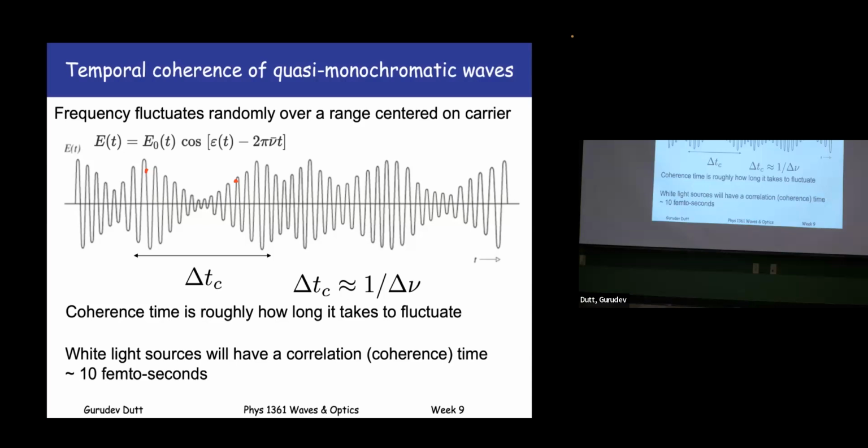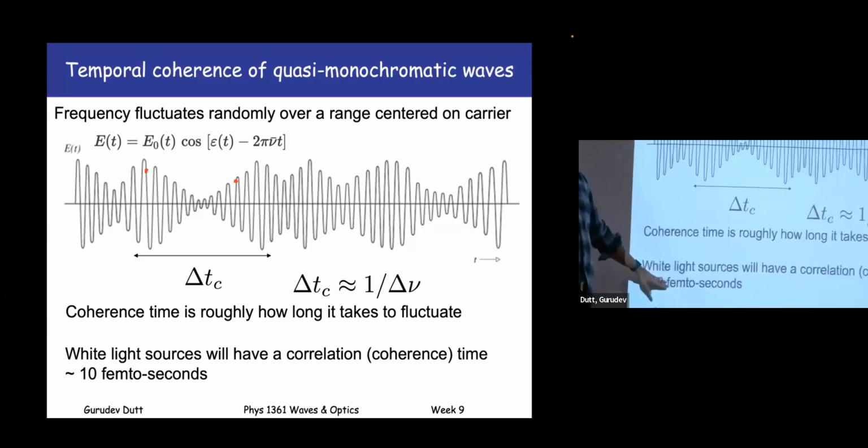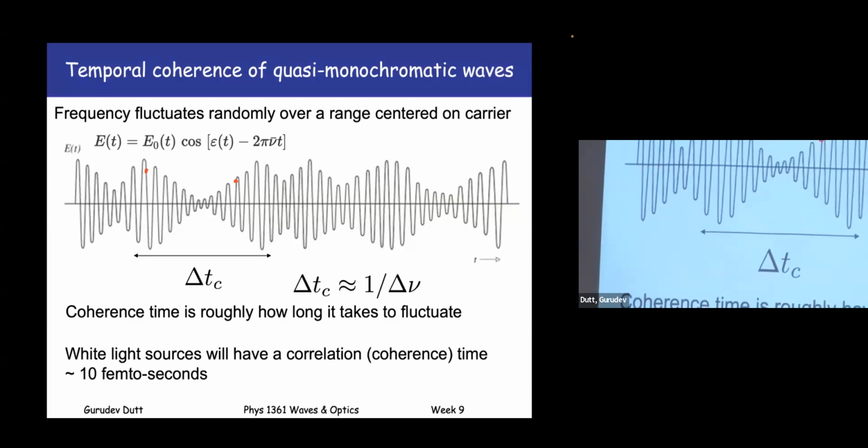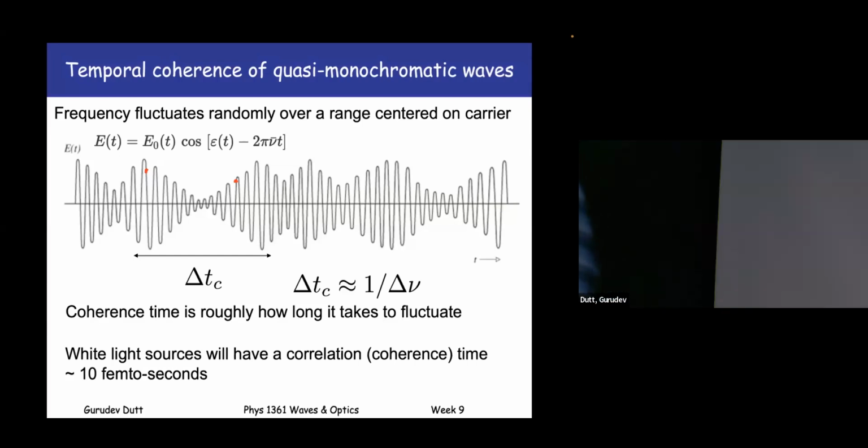And then finally, of course, a normal white light source, LED source, or incandescent lamp, bulb source, etc. You can imagine they are very broadly spread out. There's a whole bunch of atoms which are very hot, and they're all emitting in all different wavelengths and frequencies and so on. So it's going to be even more broad in its wavelength distribution. Okay. So all of that means that the coherence time, as we call it, the time over which this frequency or phase fluctuates, is typically for white light sources that we normally use, like the sun or LED lamp or whatever, on the order of 10 femtoseconds, or 10 to the minus 14 seconds. Very, very small, okay.